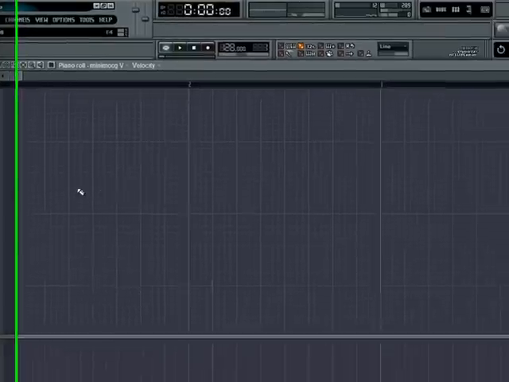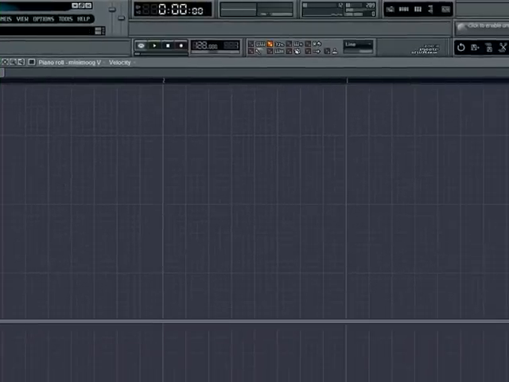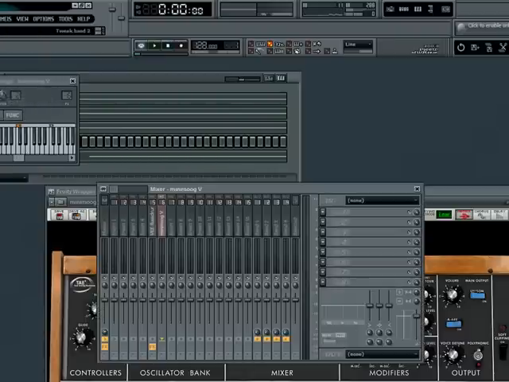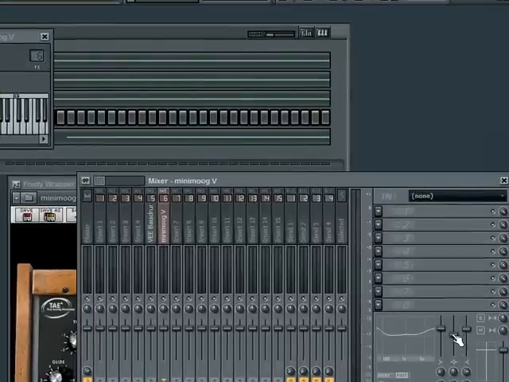I always do this second because my main bass line is really important for me. I'm going to put it on its own channel and equalize it. You have to equalize it depending on how the output sound is. Okay, that sounds pretty good.